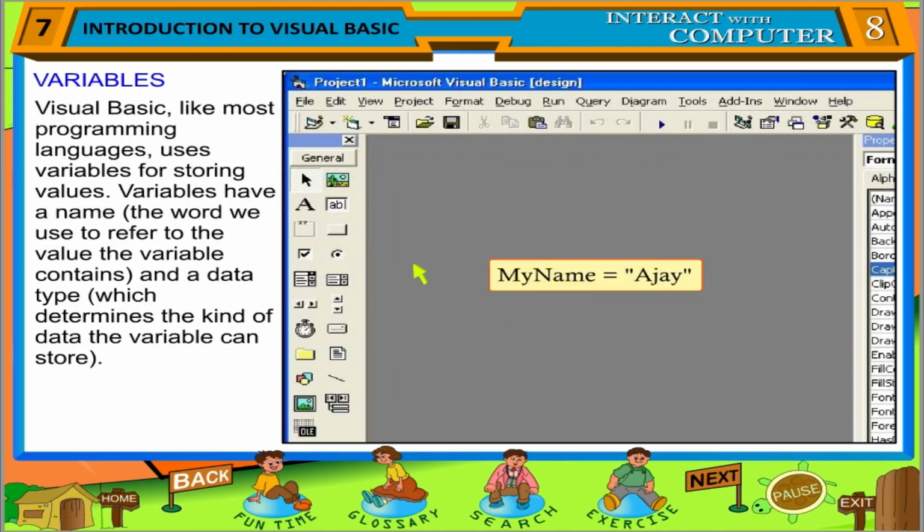Visual Basic, like most programming languages, uses variables for storing values. Variables have a name, that is the word we use to refer to the value the variable contains, and a data type, which determines the kind of data the variable can store.